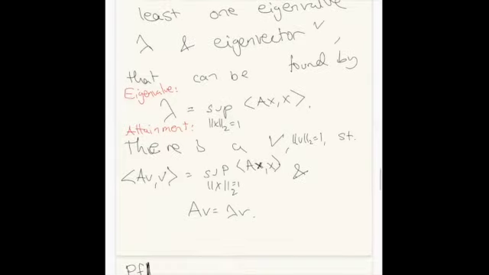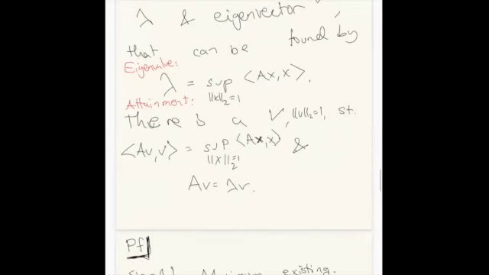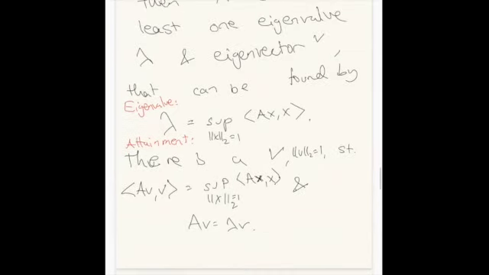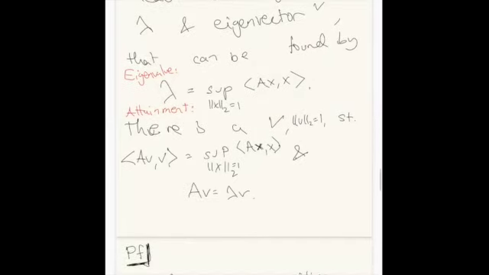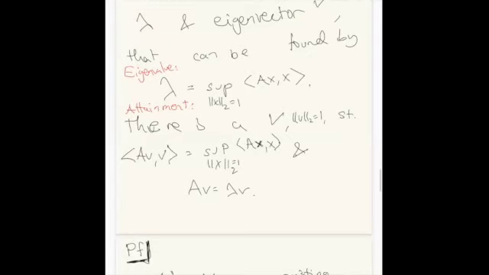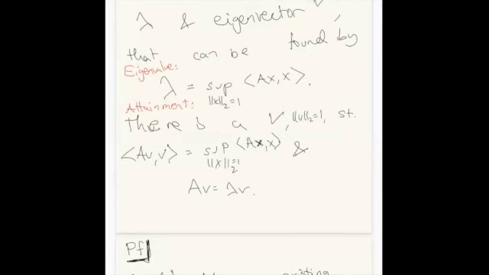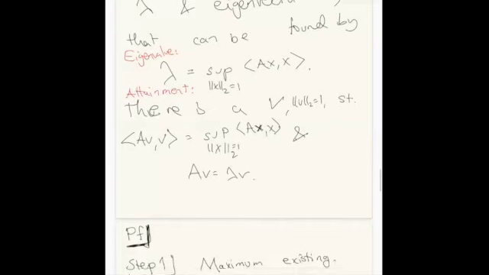There are many proofs of this. You might have seen some other proof in another class, but it turns out that thinking of this as an optimization problem is actually very useful. It's a maximization problem, even though our original problem is minimization. So you could think that you're maximizing the amount of information of the data that you're capturing. This leads to algorithms. I mentioned in the motivation this power iteration method, which is based on the observation that this can be seen as a maximization problem.